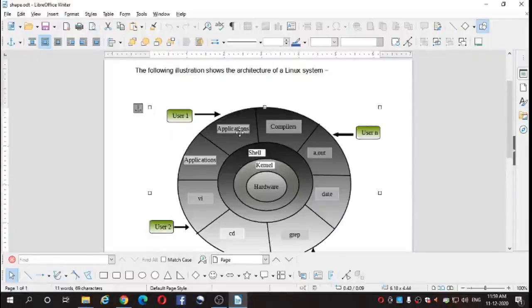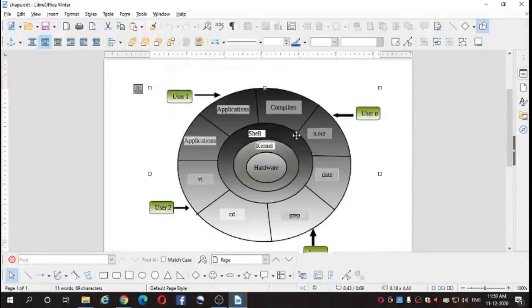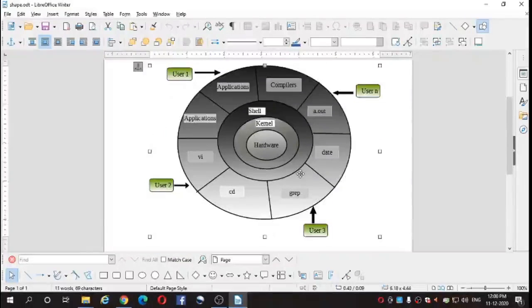Here the application provides the functionalities of the computer to the users, and these are some users. So user 1 means that n number of users can access the system, the architecture of the Linux system. So we'll stop here. Thank you.